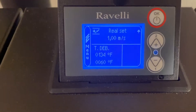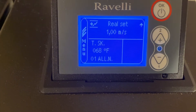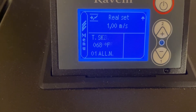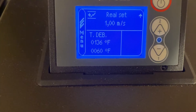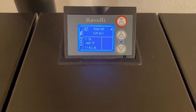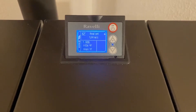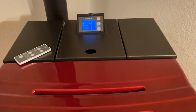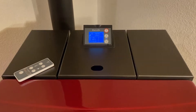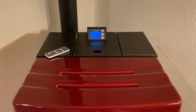The stove is off right now, but you can see the temperature sensor — the TDEB. When you see a flashback there it will be about 136 degrees Fahrenheit on the upper temperature and 134 to 60 degrees Fahrenheit on the lower. When the stove went into an 09 air sensor error, it beeps at you about every 20 minutes and then the stove will only run in low mode — the lowest mode. It still runs and still heats, but I use this as my primary source of heat, so that wasn't going to fly for me.